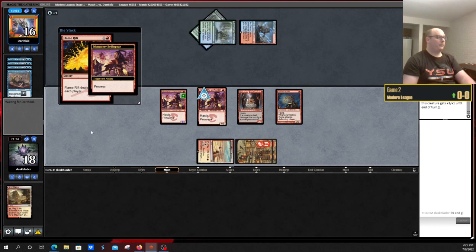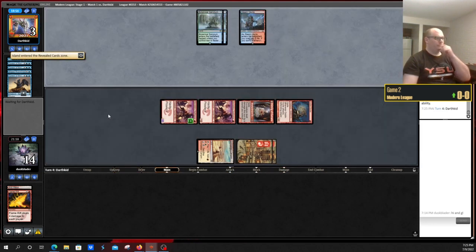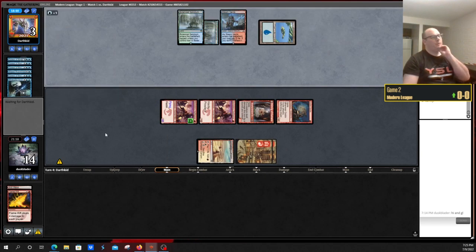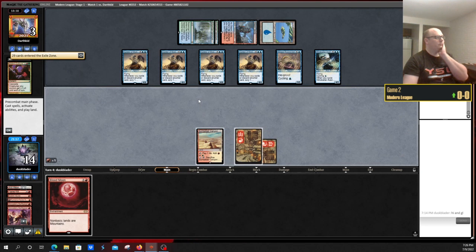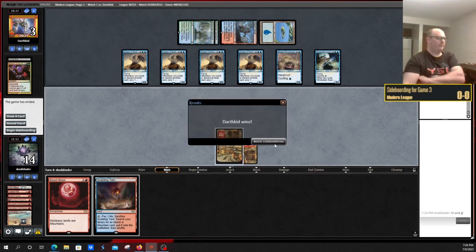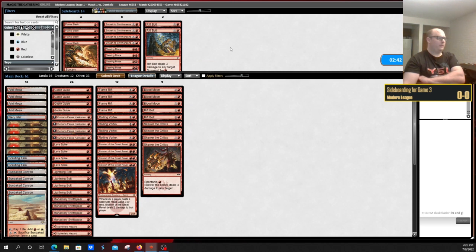See if they have a Force of Negation for this. They're digging for 1. Okay. And then, alright, well, being on the draw kind of bit us a little bit that game, but still think we want to play around our opponent having Leyline a little bit. Maybe go like that.